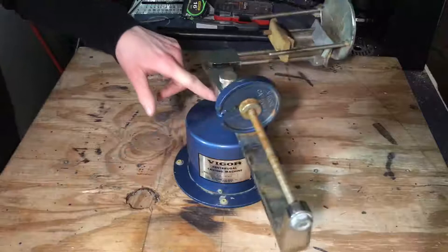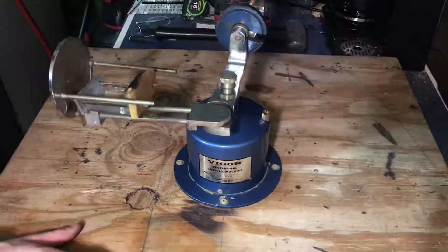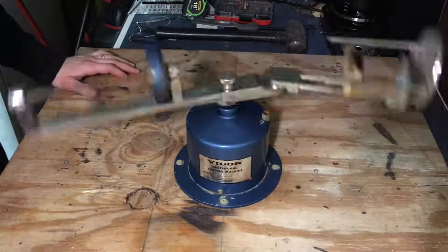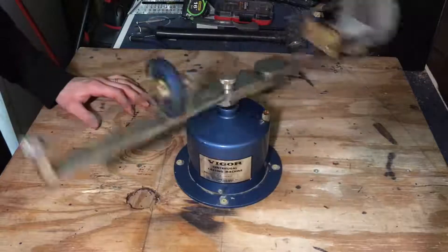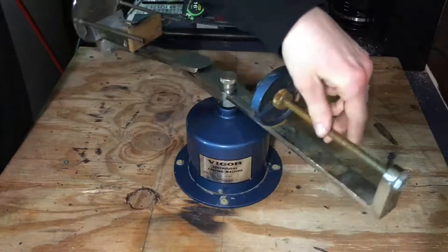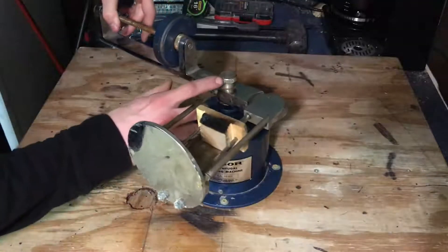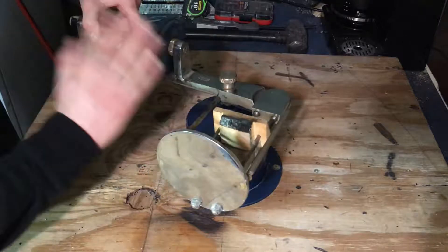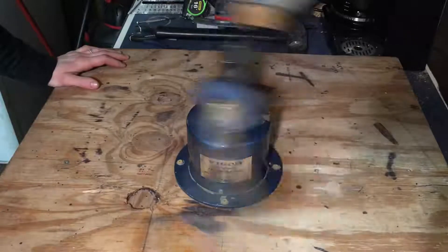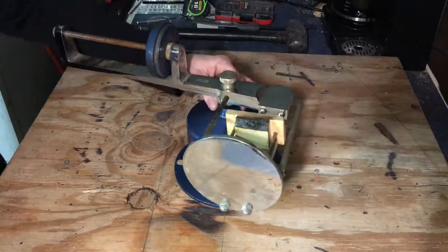I've been having some weird bearing noises when this thing spins — it makes some funny noises. The clicking is actually okay, that's supposed to be going on, but there's some kind of grinding noises and stuff sometimes. Also if you look really closely right here, when I turn this and release it, you'll see that this thing is actually moving back and forth — it's not supposed to be. So I'm gonna take this thing apart and replace the bearings in it.